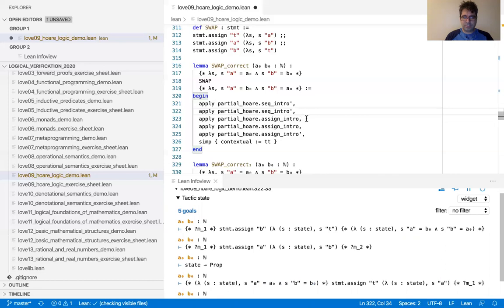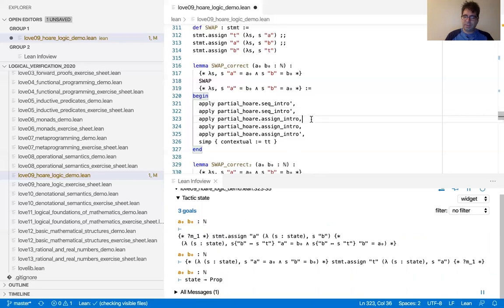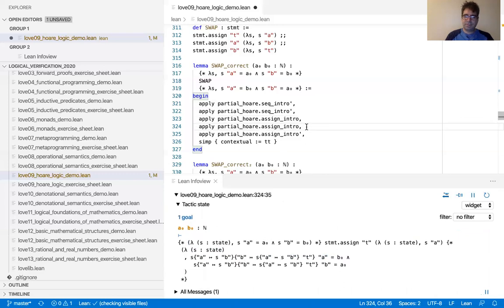We had 5 goals, which is, of course, we did assign intro, and before we didn't know what the precondition was, but now we do, and that variable is gone. And now the same thing will happen again. We're going to start with this post condition, and assign intro will find out what the precondition is supposed to be, right?